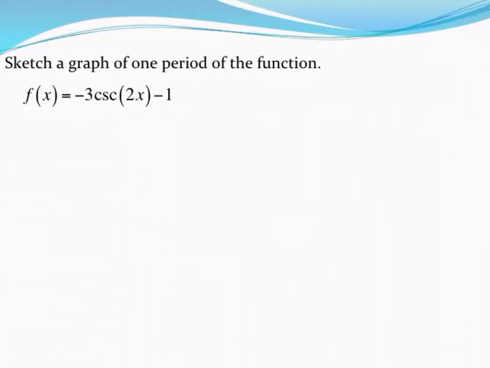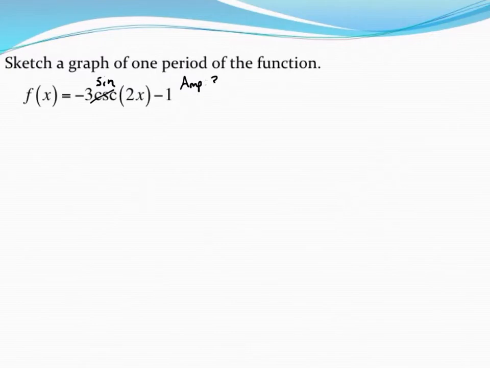In our last video, we looked at how to graph one period of a cosecant function by first graphing the sine function. I'm going to show you one more example here. This sine function is a little more complicated, but it's really going to follow the same steps we did last time. So some things I want to note about this function, assuming that it was a sine function, the reciprocal of cosecant. I noticed that the amplitude is 3.